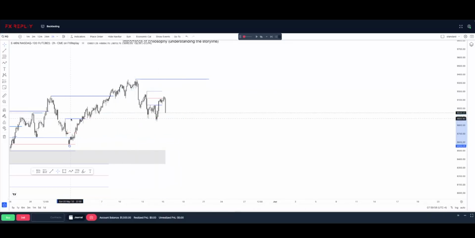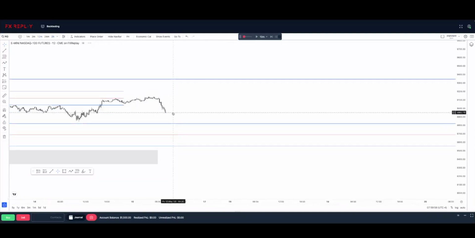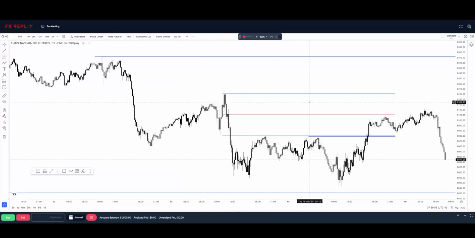So let's see. We close above, and then where is our lowest tap back after the closure? This candle right here closes. This is our lowest tap back. We're going to go ahead and just leave that on there. Now, this seems like it's probably not going to get down there, but if this happens to run all the way down to the bottom here, then it most likely will come deeper into here. So let's just go ahead and check the 12 and see if we can get an entry opportunity.